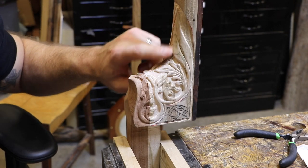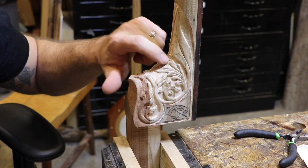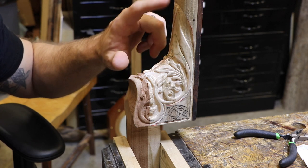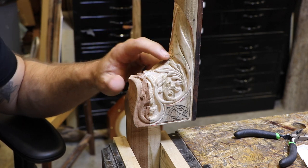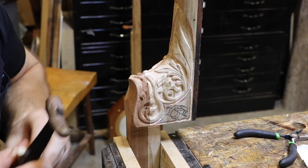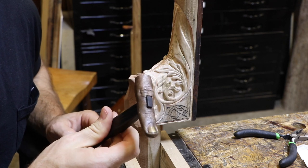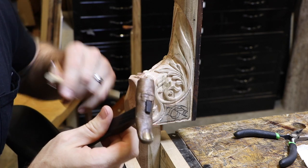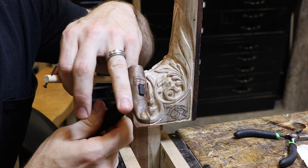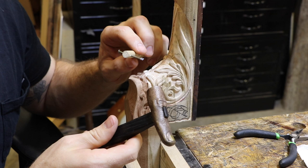So to create the texture that's in here that you're about to see, I know a lot of people will use a Dremel tool or a power tool of some kind. I like to use just literally a sharpened nail and one of my finger hammers. So the finger hammer is the perfect weight for this. If you haven't seen these, it's a cast bronze copy of my fingers. Anyways, I use them in the shop all the time.